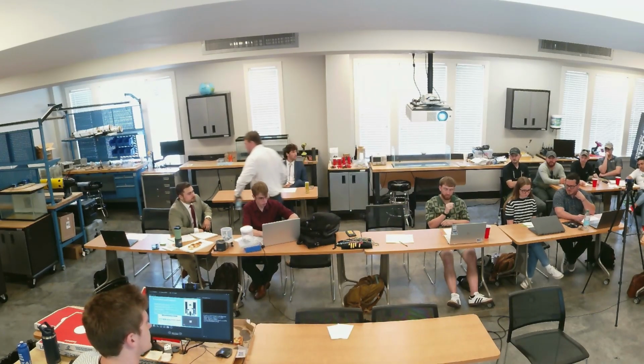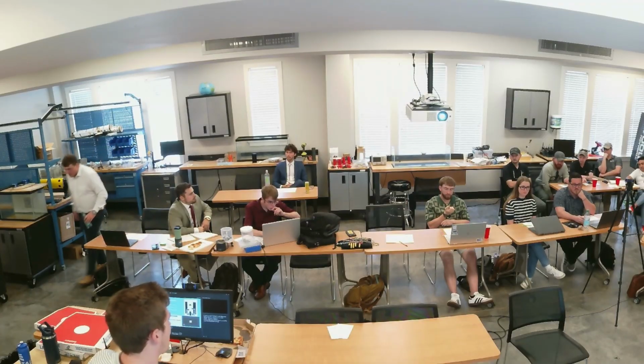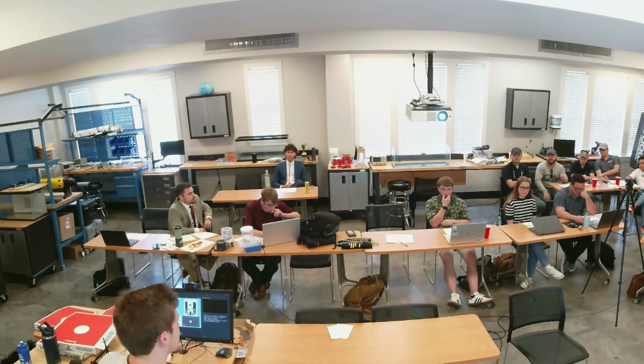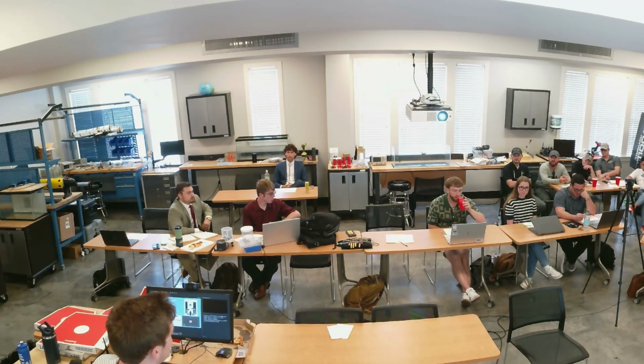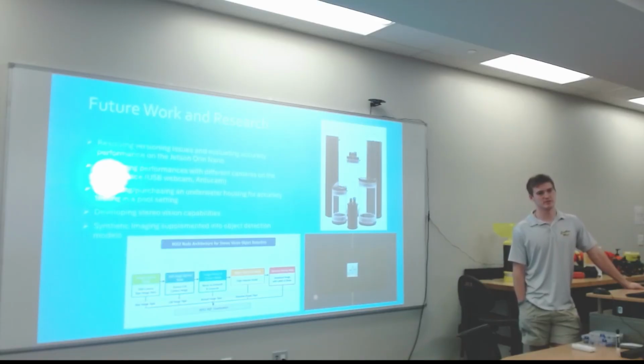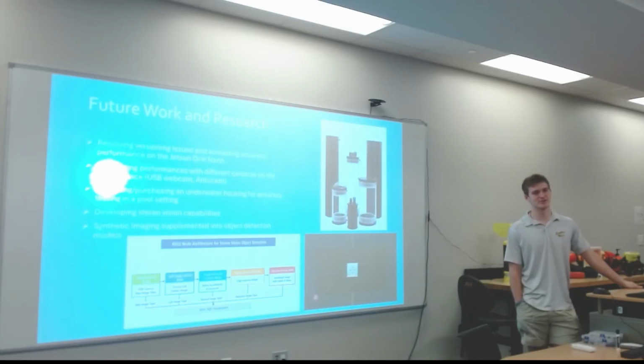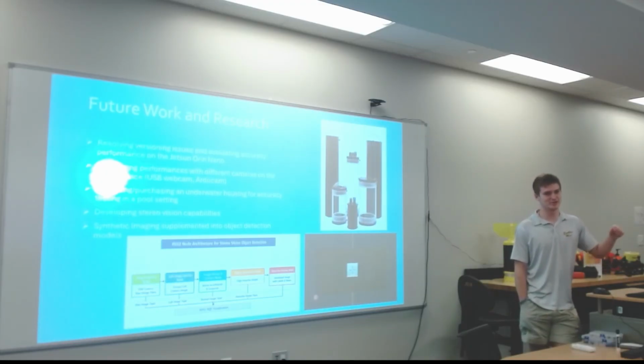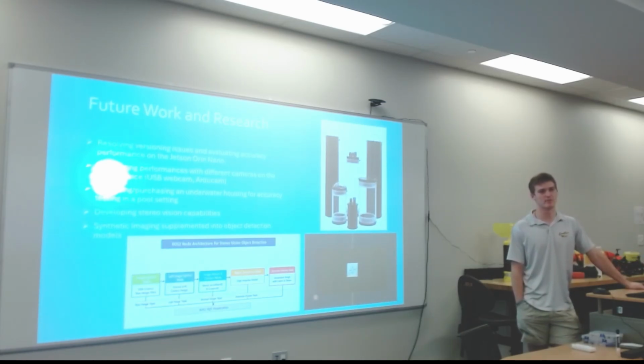Could you add to the data as training images, just having those images at 360 degrees so it could recognize it in any case? Yeah, the more versatile your training image base, the better that model's generally going to perform. The main factor there is just the amount of time it takes. So if you have 800 images you have to train manually, it's going to take several hours. So that's where some of the synthetic imaging comes in, where you can do that automatically with different distances and angles and all of that stuff.